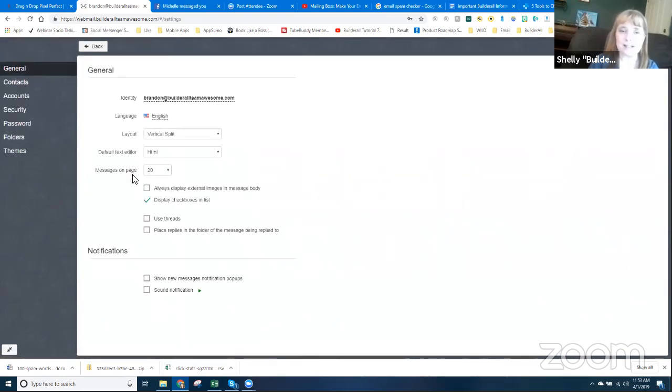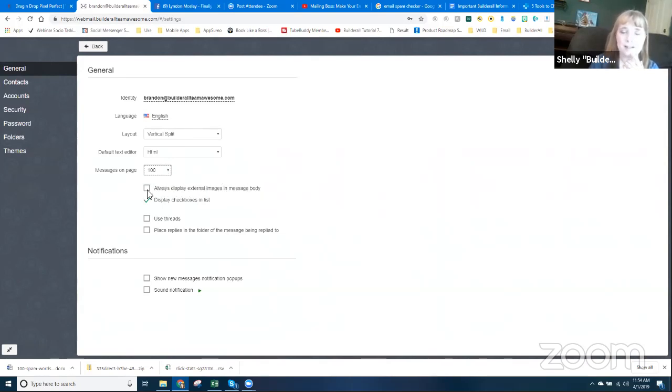I can also go to settings, and I can choose what kind of layout I want, the default text editor. And this is where you can choose to get a plain email where it doesn't have any formatting, or HTML. You can mandate how many messages you want on a page, up to 100. And you can click to always display external images or not.